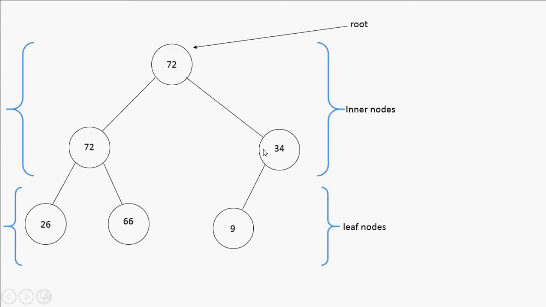The second property is that the tree must be complete except for the leaf. What complete means is that it has no empty node except for the leaf. As you can see here, 34 doesn't have a right child. It is allowed because it's the leaf.